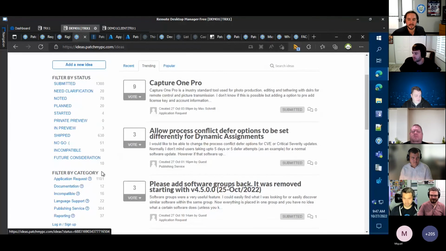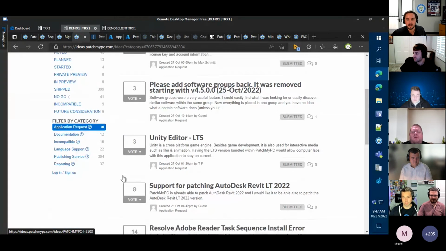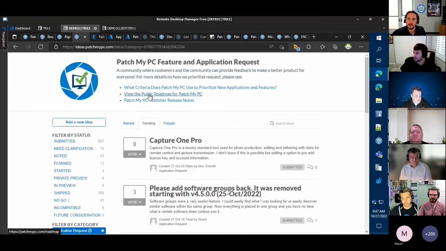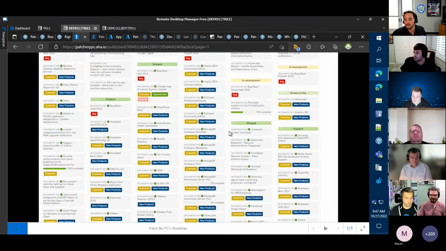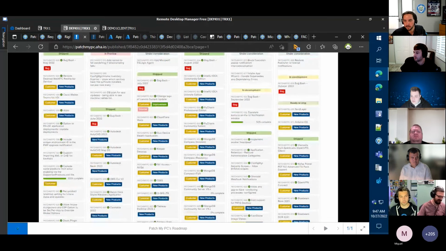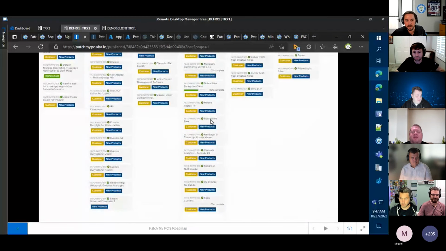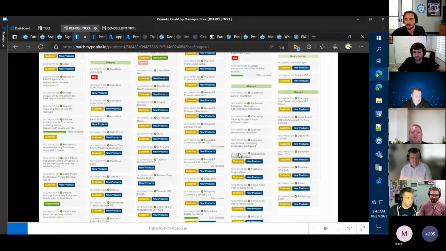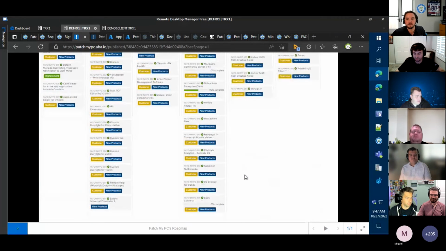ideas.patchmypc.com. So this is where our customers can go and request new applications or new features they want to see added to the product. And this is the main factor that we use when we're looking through new products to add that would provide value. We do also have a roadmap, so you can see all the products that we've added in the past directly based on our customer feedback. So anything that's in dark blue that shows as a new product, these would be requests that customers requested for us that we added to the catalog. So I'd say on average, we're probably roughly between 8 to 15 new products per month. And this is something that we're focusing on quite a bit to try to ramp up speed to address requests from customers as well.